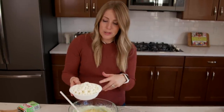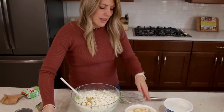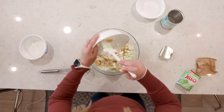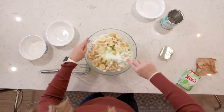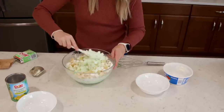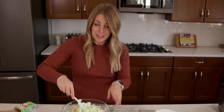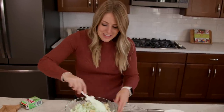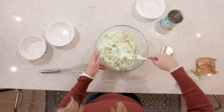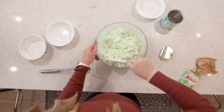Now I have about two cups of marshmallows — you don't have to add the marshmallows if you don't want to, but my kids love them. And then I have two bananas, so just dump those all in and fold everything together. I'm curious if you guys have any special traditions on Christmas. This is always our Christmas salad because one, it's green, and two, it literally only takes a few minutes. That's why my mom would make it all the time, and that's why I make it with my kids. Tell me your favorite Christmas food down below!